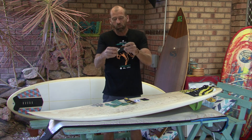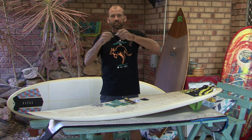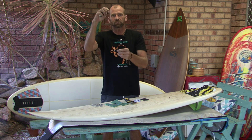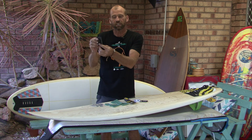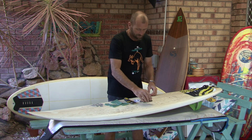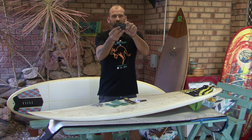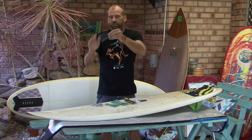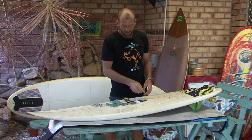You can use a normal wax comb — these are the ones that come for free in board shorts with fin keys. They're all very good, but a lot of them are a little bit too small for your hand, or so sharp you end up cutting your hand on the back of it. Look at that — it's going to scrape the wax off, but it's also going to insert itself into the palm of your hand. Especially on a cold winter's morning, not so great.